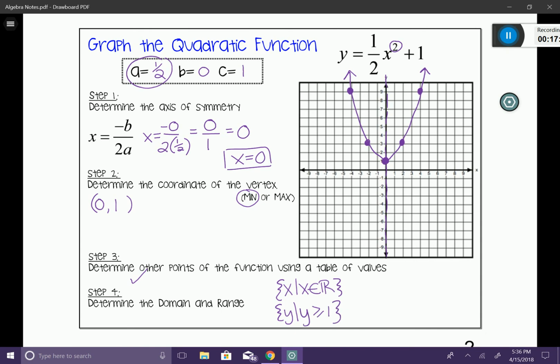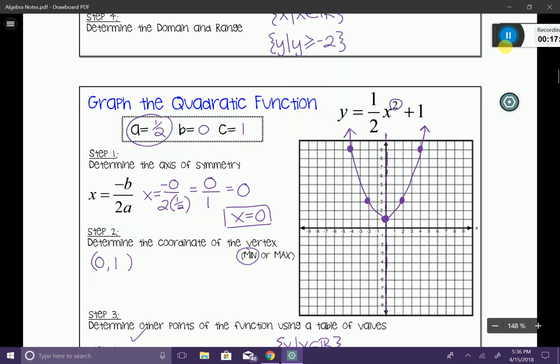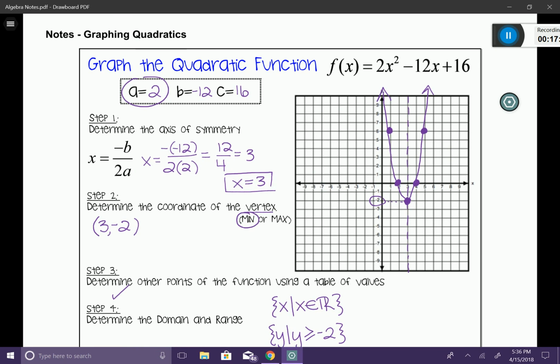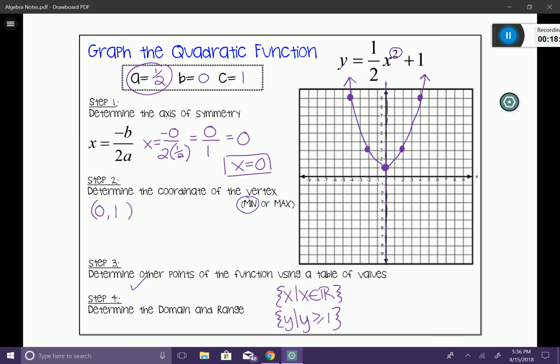Now, there's one more thing I want to introduce to you. If we look back at these 3 graphs, the first graph, the third graph, the one that we just did, and the previous graph that we just graphed, you're probably wondering, why is one narrower and why is one wider? Well, it all has to do with that coefficient a. If that coefficient a is an integer number, and it continues to get bigger, that means that the graph is going to become thinner. Versus if you have one like the last one we did with a fraction, as the number gets smaller or becomes more of a fraction, it's going to continue to get wider.